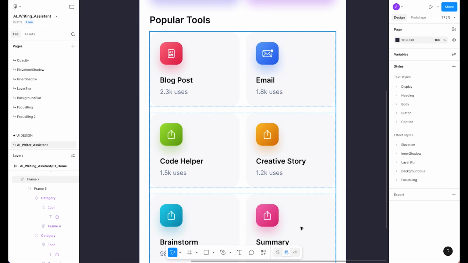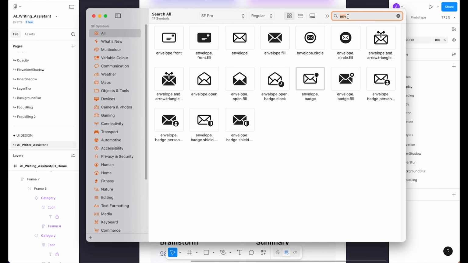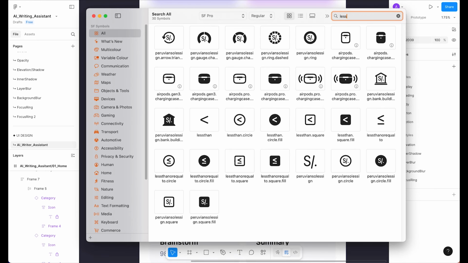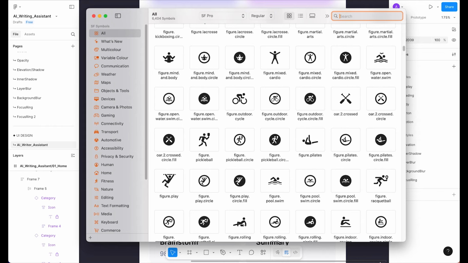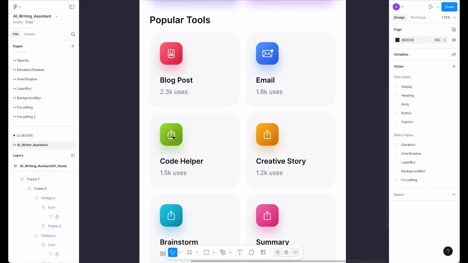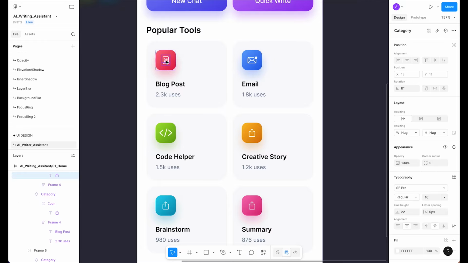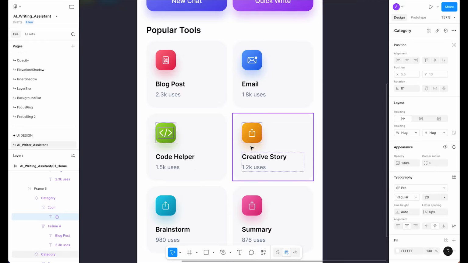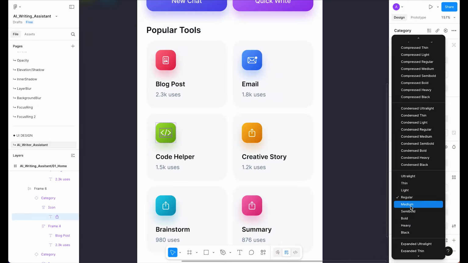And for the code, let's search for the small code icon. So less than. Okay, so less than is here. Okay, so I already have this icon, so let me copy this and paste it here. Okay, this icon I want to use. Okay, so let's make sure that this is 16 and this is 24. So let's make this 16. Okay, and this is regular. We can make it a thicker icon, or a lighter icon.